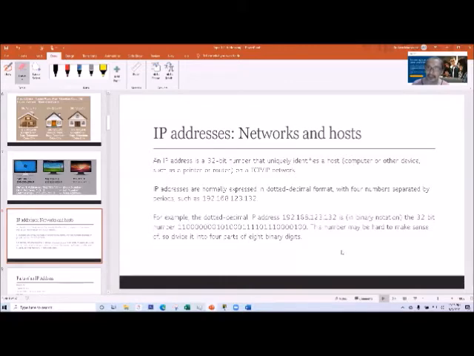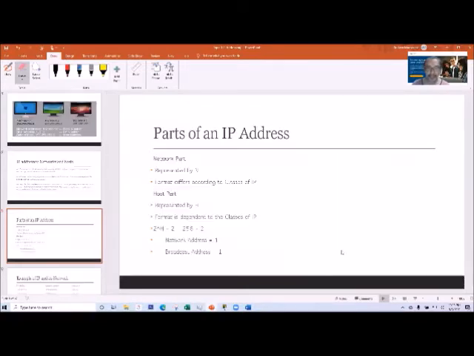Binary notation is very, very important in computing IP addresses. You have to identify what will be the network part. The network part is always represented by what we call N.